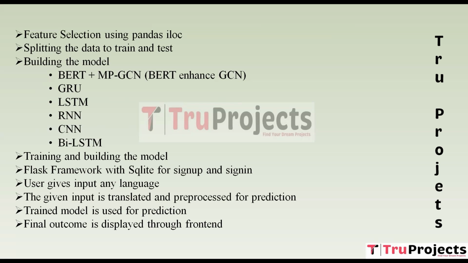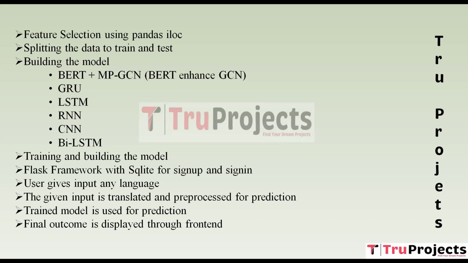LSTM, Long Short-Term Memory. Similar to GRU, LSTM is another type of RNN designed to capture long-range dependencies in sequential data. It's commonly used in natural language processing tasks. LSTM may be used as an alternative to GRU or in conjunction with other components. RNN, Recurrent Neural Network. RNNs are a class of neural networks designed for sequential data. This module suggests that traditional RNNs might also be considered as a component of your model architecture.